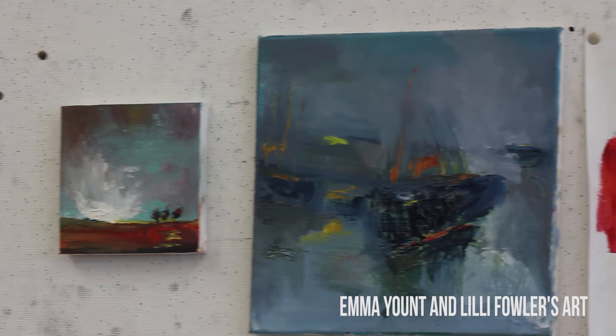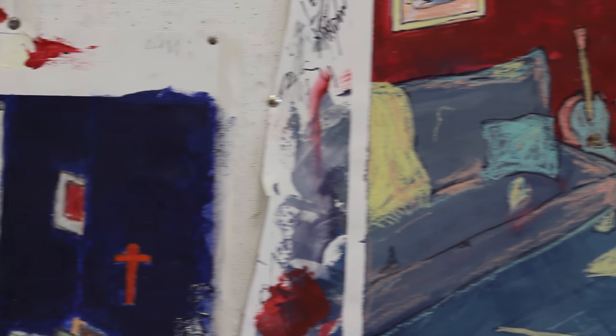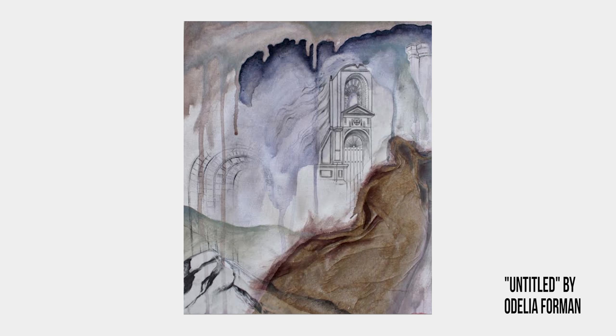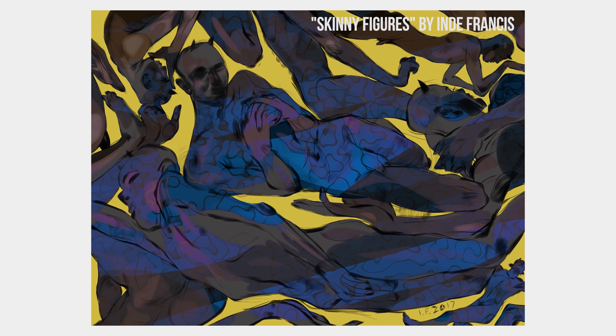To understand what colleges look for in portfolios, we spoke with Robin Mandel, an assistant professor and co-undergraduate director of the art department at UMass. The thing I often tell students when I'm giving advice about portfolios is we look for both breadth and depth. Breadth meaning a range of different media and a range of different subject matter. Depth meaning a multi-part project — a deeper investigation of one particular subject matter. So we like to try to get a balance of breadth and depth. As you move further up our curriculum at UMass in the art department, the classes get more and more conceptually advanced, and also give more and more room for students' individual projects and development. The rigorous honors art classes are perfect for a highly motivated art student and can teach important lessons for college, careers, and beyond.